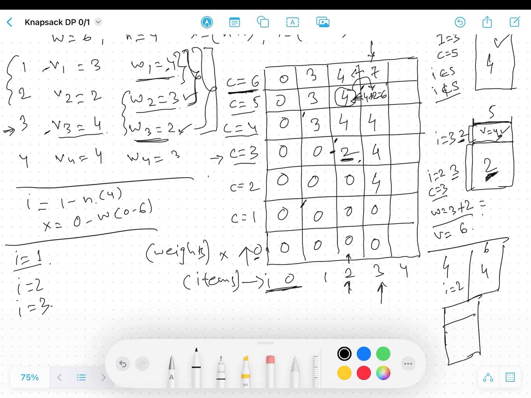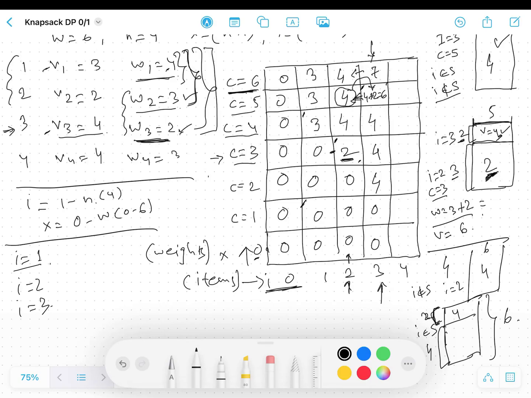Or we want to pick the current item. So this is I is not picked, or I is picked. If I is picked, then we need to make room for weight 2. This is 2. Okay, so this is total 6, and this is going to give a value of 4. So if I want to put item 3 in this, which has a weight of 2, then what is left is capacity 4.